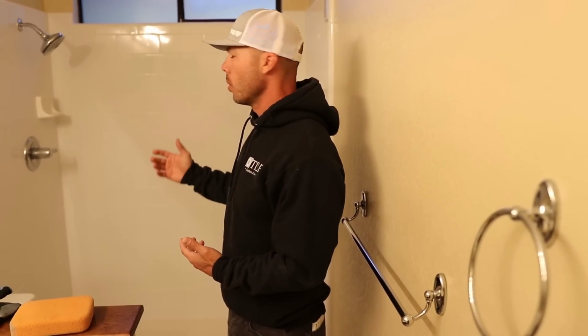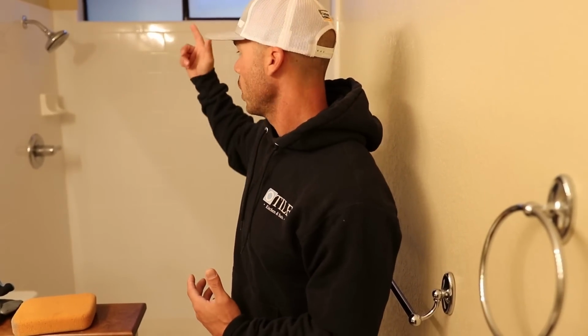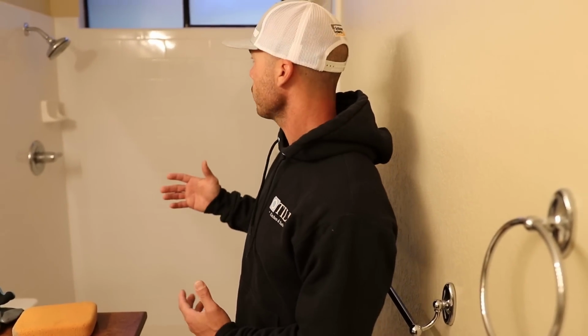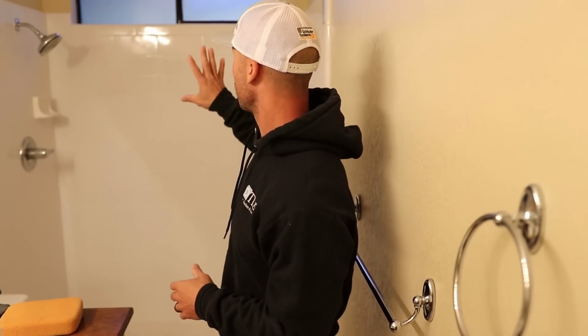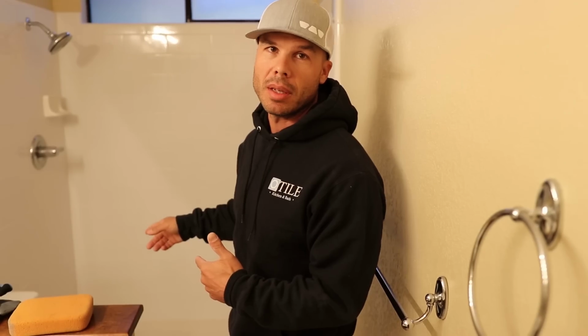And the only thing I can think that we didn't do that TCNA recommends, which is what 95% of the installers that I know do, they just grout in the changes of plane. We've always done it that way, never had a problem with our floated showers, but I think we got a lot of expansion and contraction. This is an exterior wall, so I think we have forces that are expanding and contracting the wood framing inside, or the walls are moving separately, causing stresses and causing the crack. So we're going to dive into this, and I'm going to see if I can figure out what's going on.